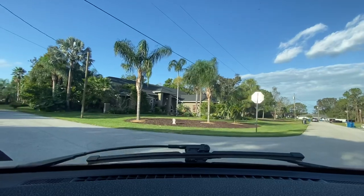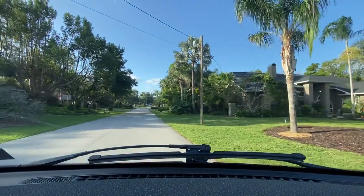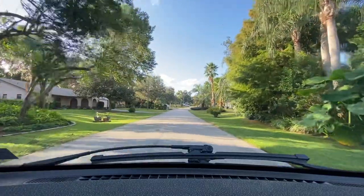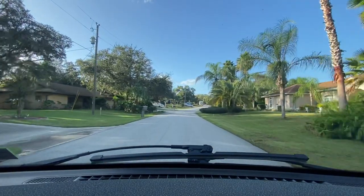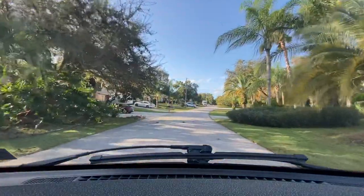Oh my gosh, that's beautiful. I would own that home and I would still have to own a city home. And I would come down here and stay for 6 months, probably through the winter season. That'd be cool, right? And then have a city home and stay there for 6 months. So maybe multitask, maybe rotate. But at least in this type of neighborhood, as long as you have ADT security, you'd probably make good friends with your neighbors. You let them know, hey, I'm gonna be gone for 6 months.